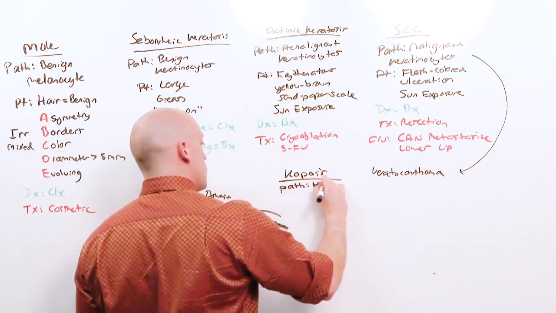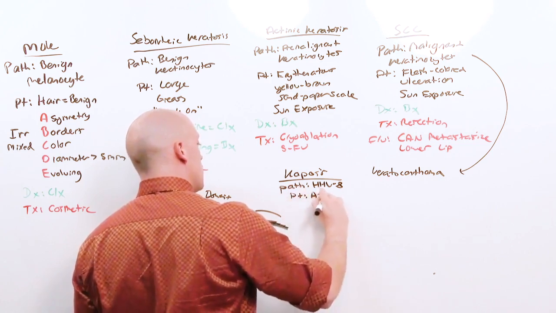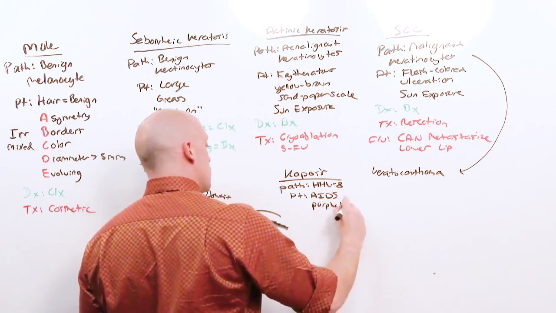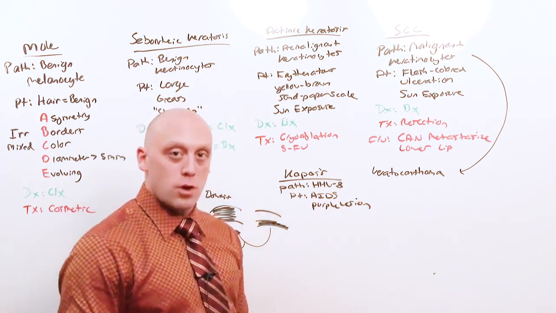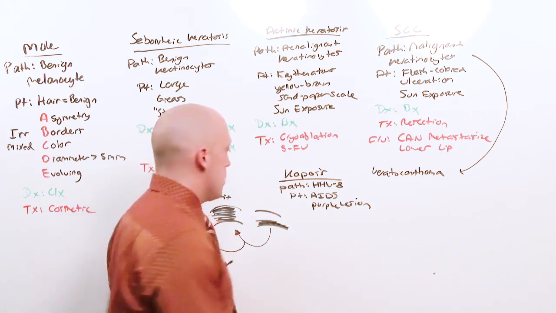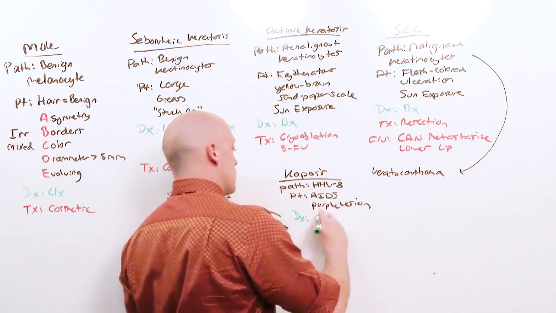The pathogenesis is infection with HHV8. The patient must be immunosuppressed, and that is in the way of AIDS, and they will present with a purple lesion. This is a very vascular lesion, and so biopsying it will cause it to bleed. You don't have to diagnose it with a biopsy, because if they're immunosuppressed and they have the classic features, then it's a clinical diagnosis.